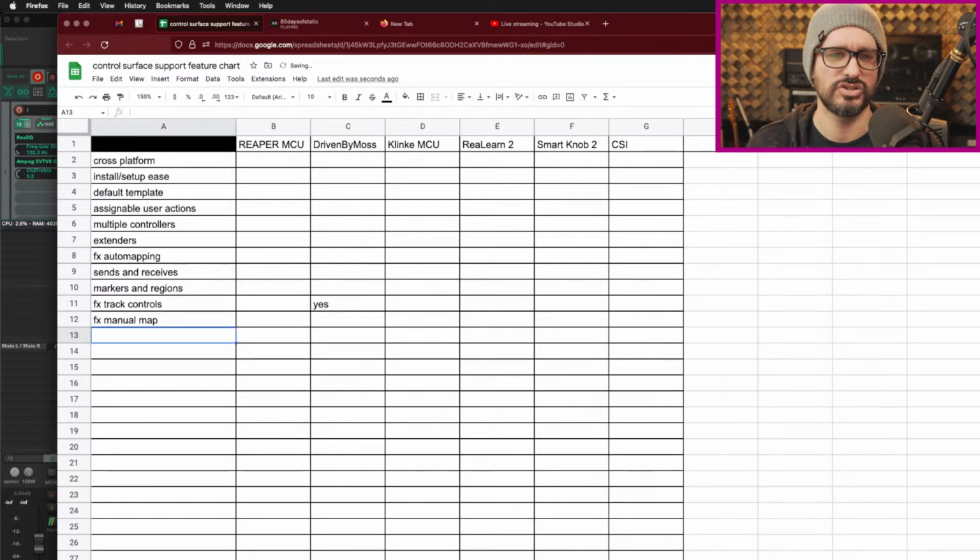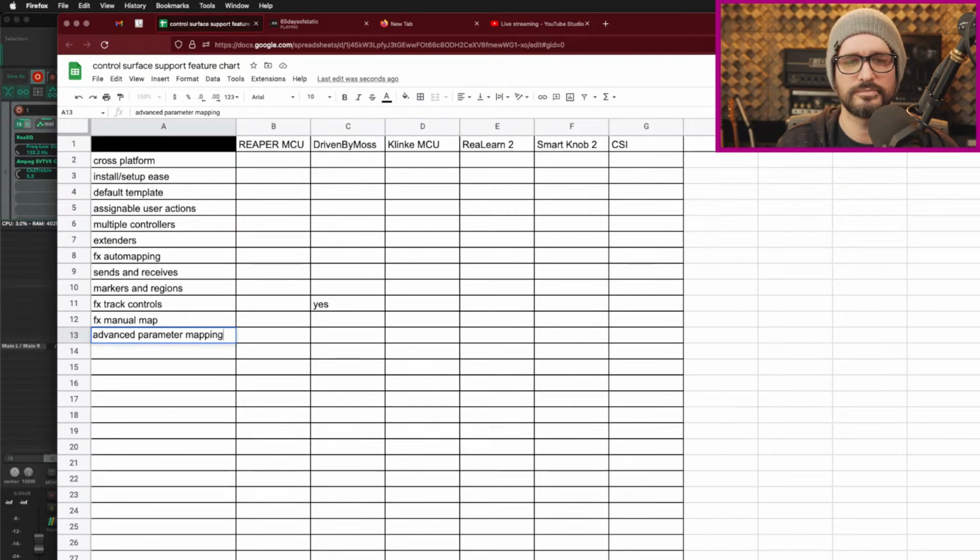I think all the ones that do auto map also allow for manual mapping, but let's do advanced parameter mapping, like math or resolution or direction.